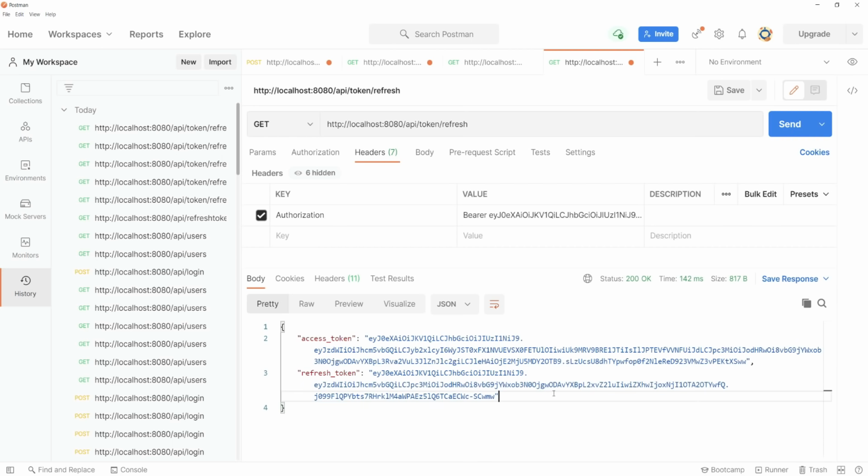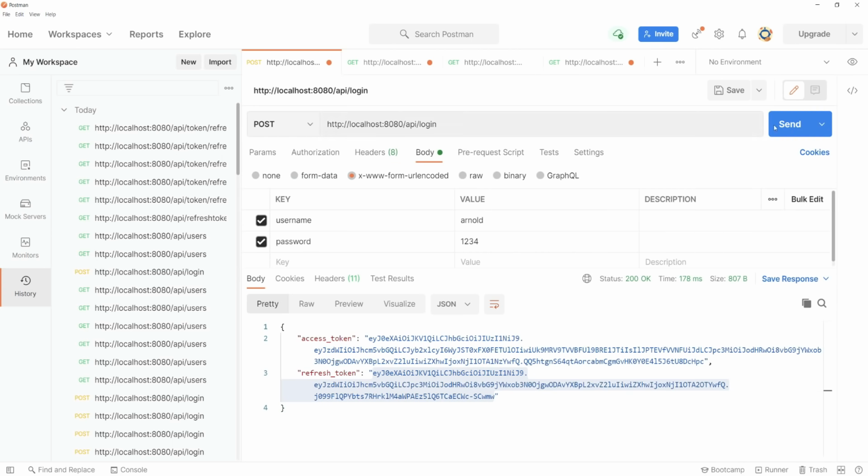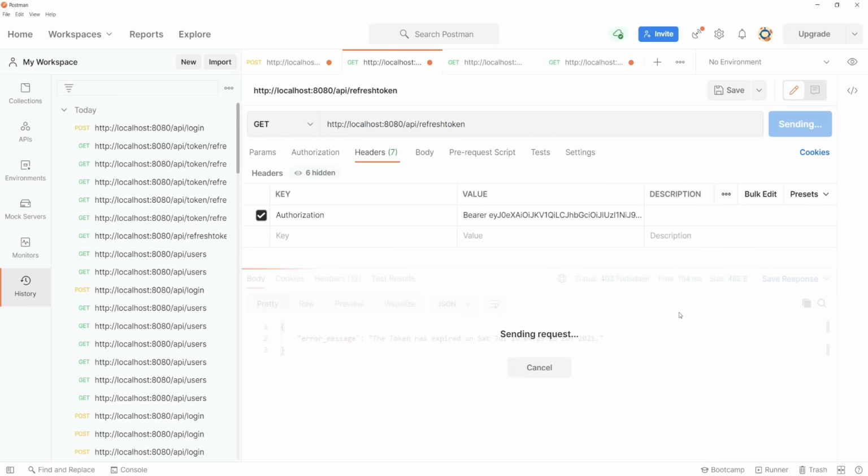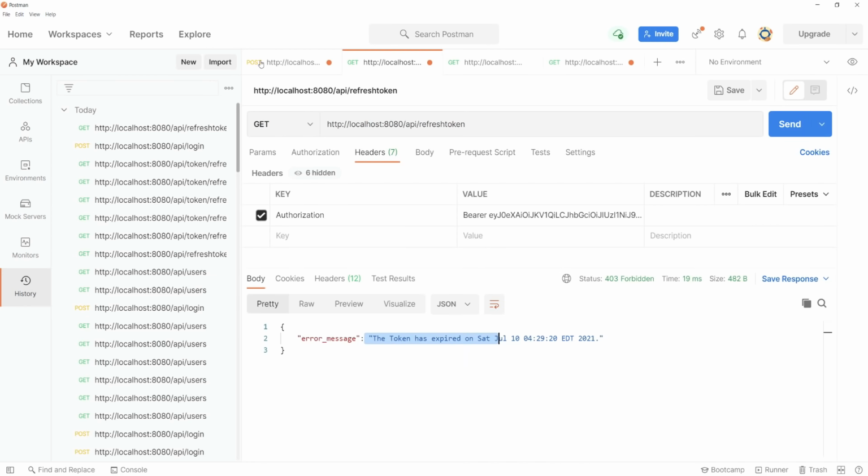So it seems like all the functionalities are working. And again, you can go ahead and test more if you want, but everything should be working at this point. So we have the login, we can get the token. So I can try this again. You can see I got all the tokens. So if I try to access with an expired token, you can see I get the message.